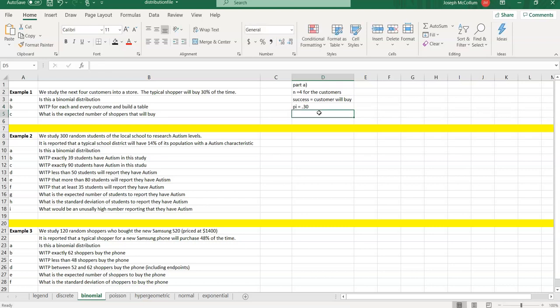The 4th is all about randomness. Well, when we look at the next 4 customers in the store, I don't believe one customer's buying habits will influence another customer's buying habits. If you do believe in that, what you could do is instead do a sample of 4 random customers in the store to really highlight the need for the binomial. I often love the word random because that really gives me that independence from one trial to another. I'm going to assume independence here because I don't see how one shopper, the next 4 customers, have anything to do with each other as they come into the store. So independence by the shoppers.